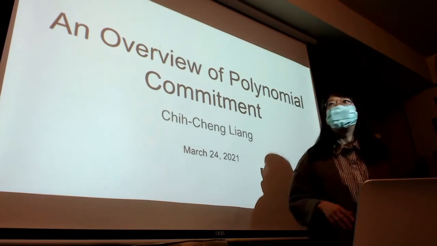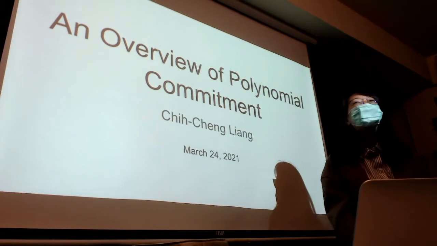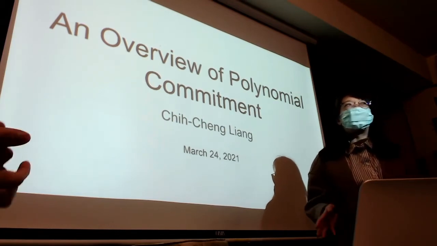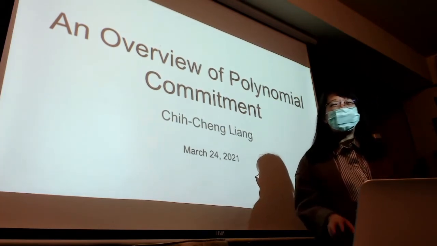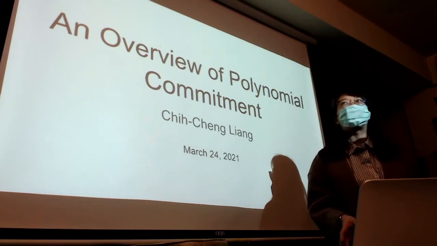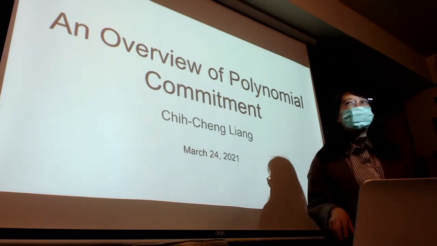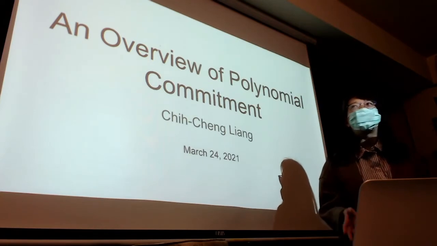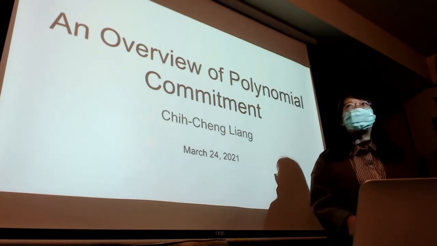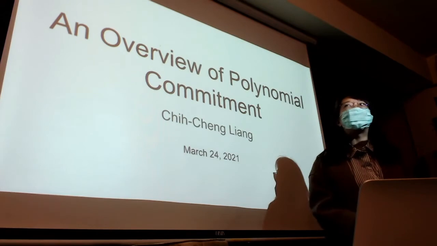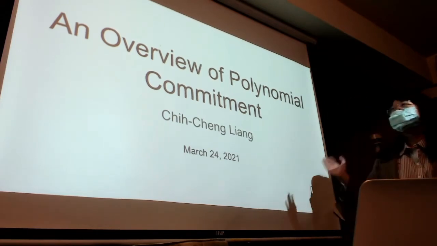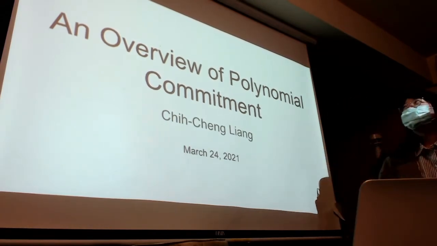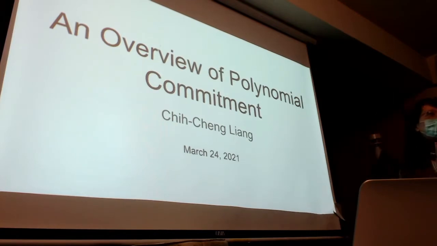Yeah. So today, Chih-Cheng Liang is one of the founders of the Ethereum Meetup Group, and he joined Ethereum Foundation as a researcher in 2017. And then he's been working on the Hubble project, which is an optimistic rollup with BLS, using the BLS signature. So today he's going to be talking about polynomial commitment. So welcome.